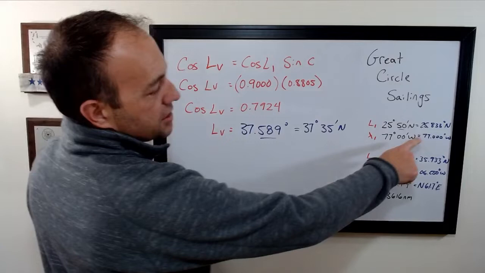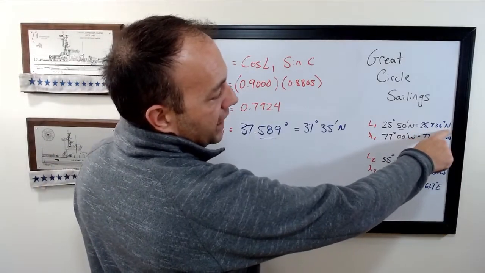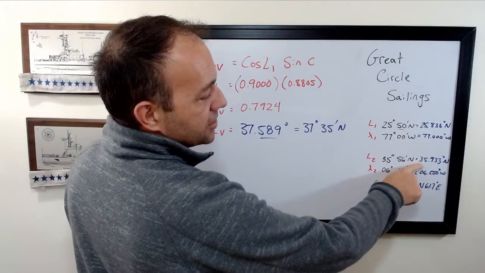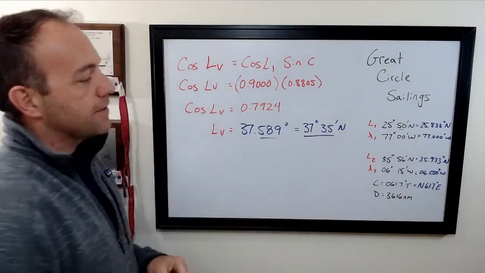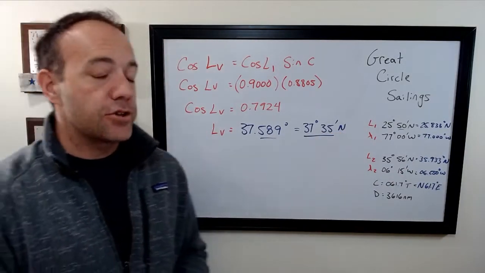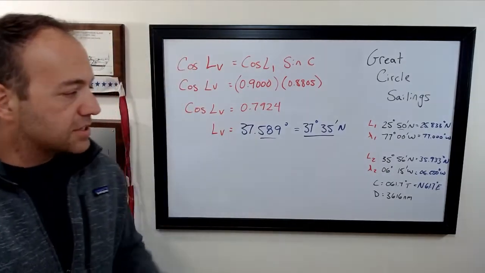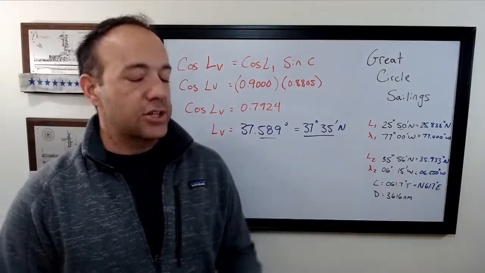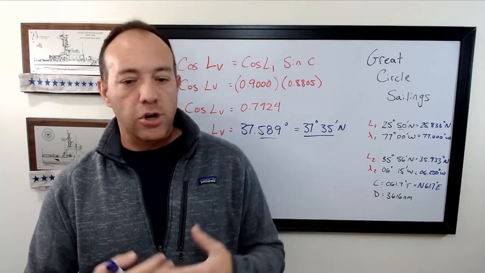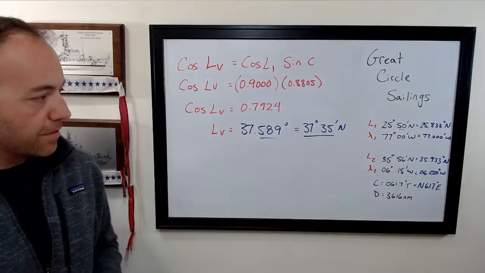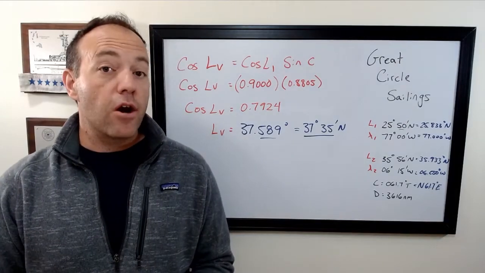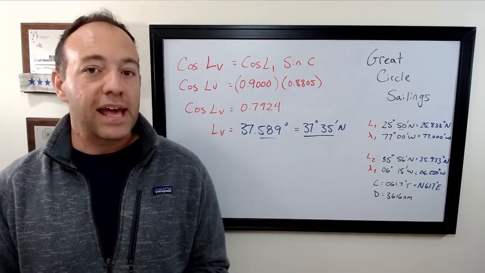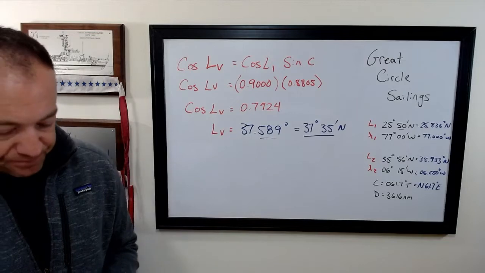But yeah, so we started at a latitude of 25.8 north. We ended at a latitude of 35.9 north. But the most north we got was 37 degrees 35 minutes north. Right, so it's a little bit further north than our destination. So if you weren't prepared to do that, or if you're going into waters that are colder or filled with icebergs, this is the stuff that we want to know. How close to the pole are we getting on these journeys?